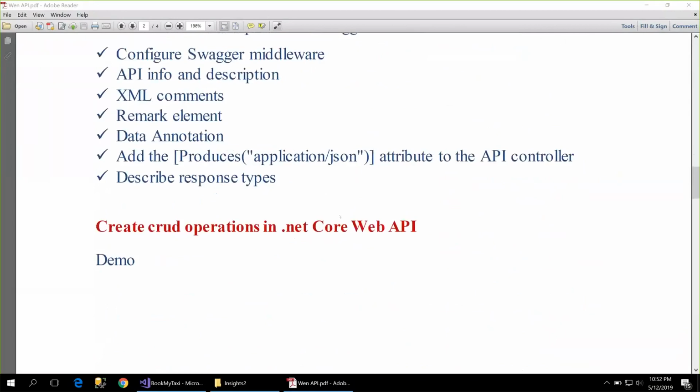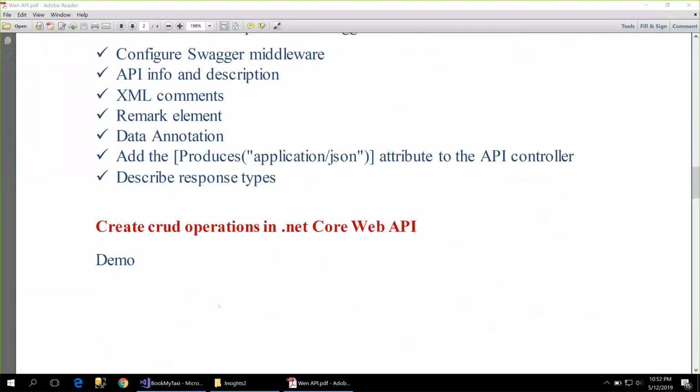If you have not watched the previous video, I would recommend watching it before continuing on this session. So I'm going to talk about how to create the proper CRUD operations in the ASP.NET Core Web API in this session.